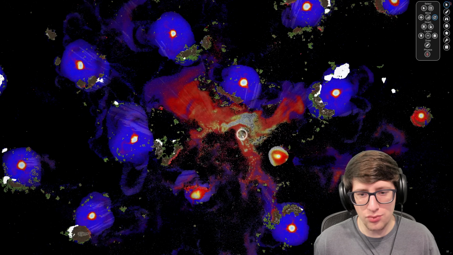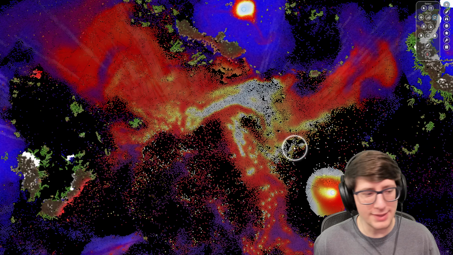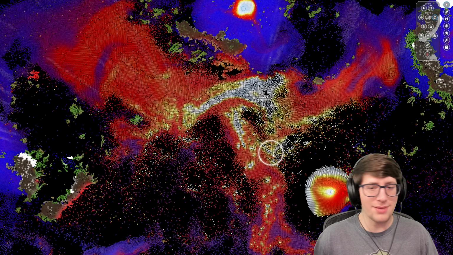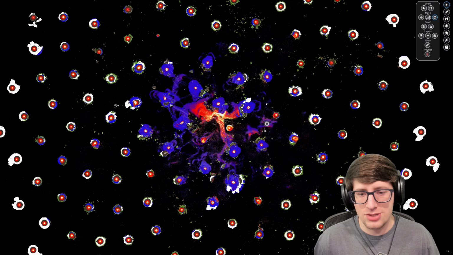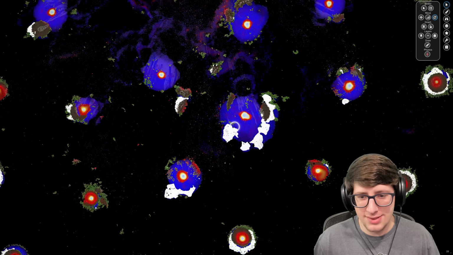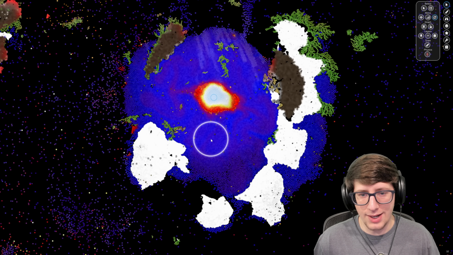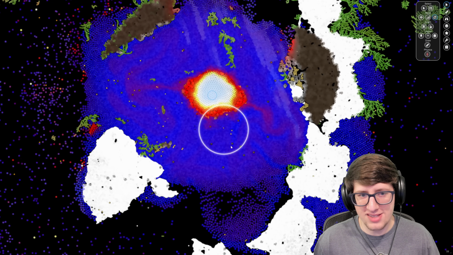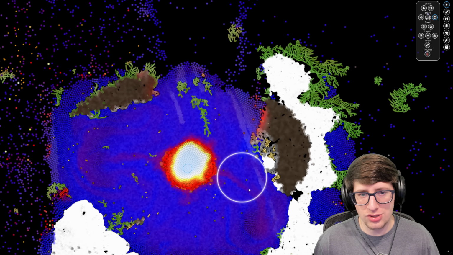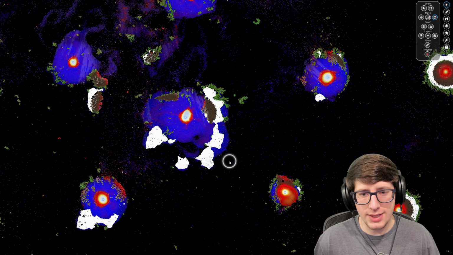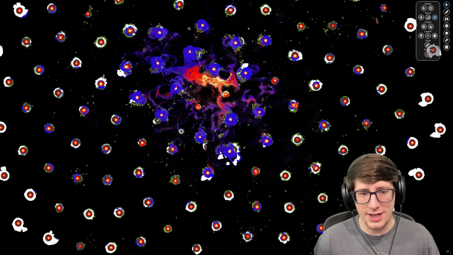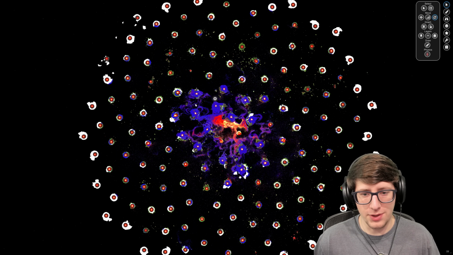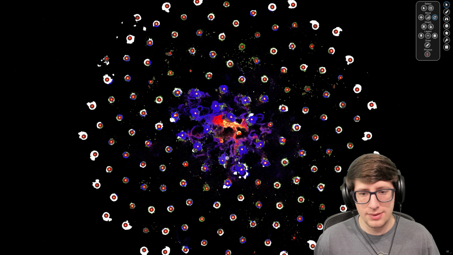Not as bad as whatever is going on here. I still have absolutely no clue what is happening in the center of this simulation. It's just constant chaos. You got like a water planet with massive chunks of ice, floating continents. Towards the center, these floating continents, kind of inverse planets, are super common, this whole area.